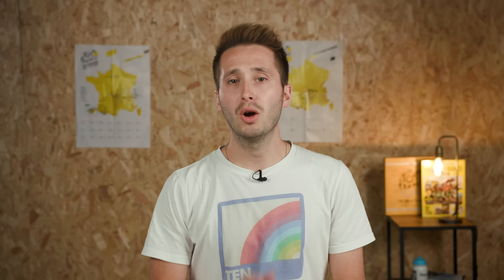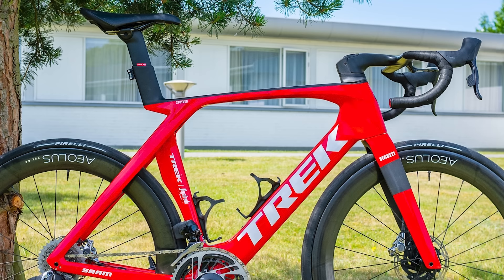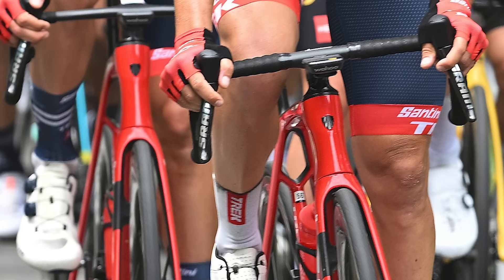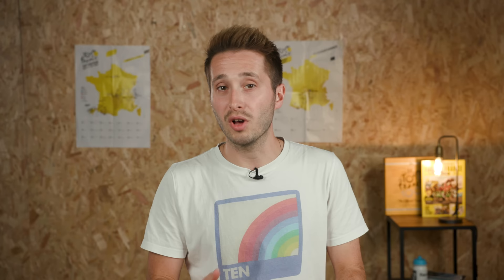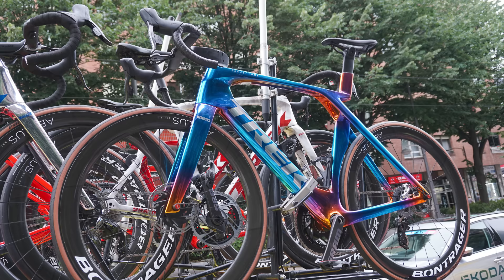While you might have spent thousands of pounds making your lovely bike as light as possible, a pro's race bike often sits a few hundred grams above the UCI's minimum weight limit. For the toughest mountain stages, the riders will select their lighter bikes, but with the flat and rolling stages of 2022's race being ridden at close to 50km per hour, aerodynamics were what mattered. If you've got an aerodynamically optimised position, it takes a bit less effort to ride at those eye-watering speeds. Even when sitting in the peloton it can help, and every bit of energy saved makes a difference in a three-week race. With that in mind, riders will often opt for heavier aero frames and deeper carbon wheels.